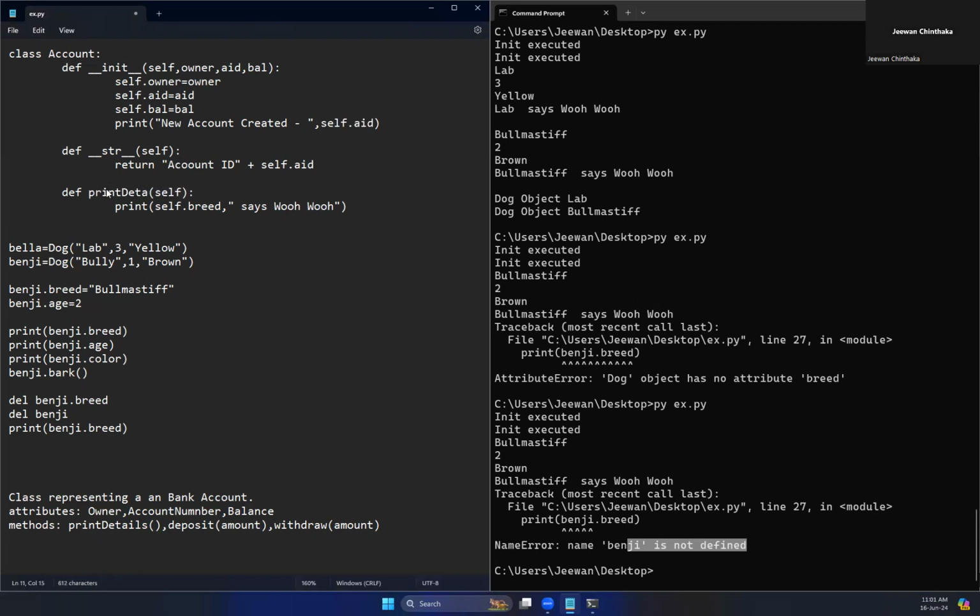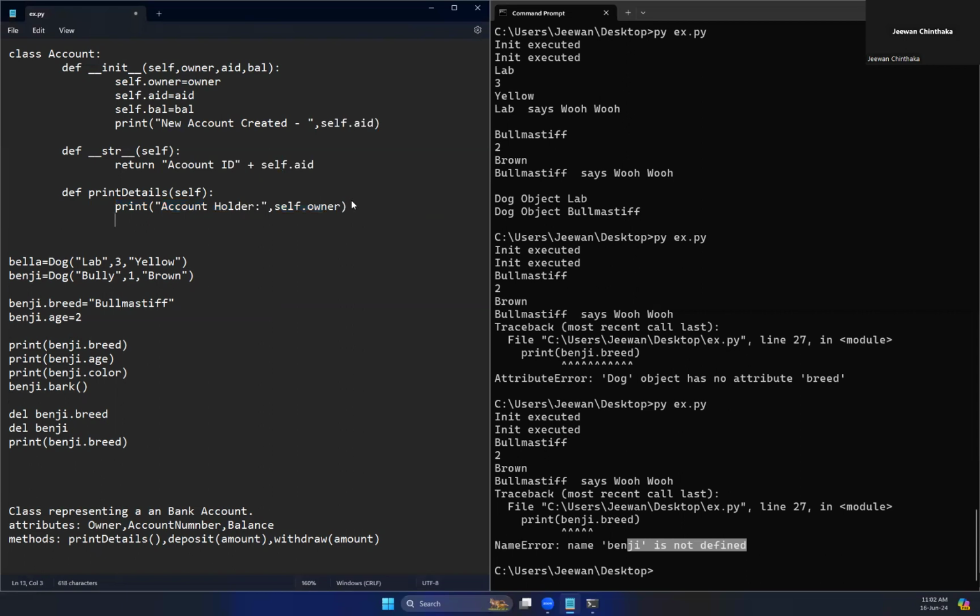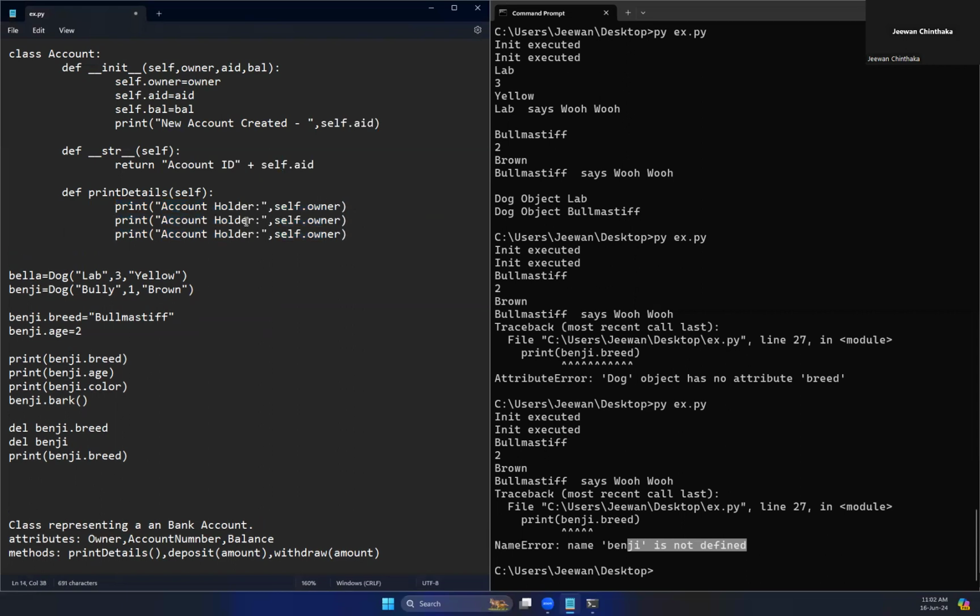Here it's going to display account holder, self dot owner, account ID, self dot AID, and self dot balance.